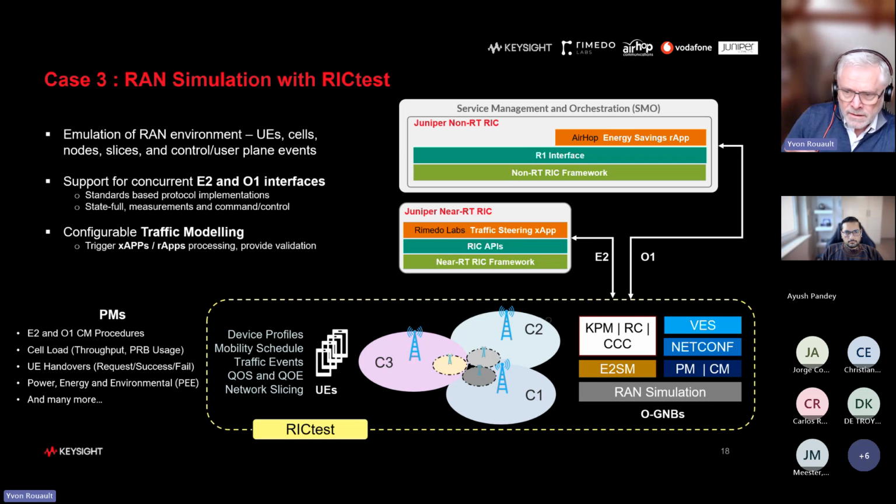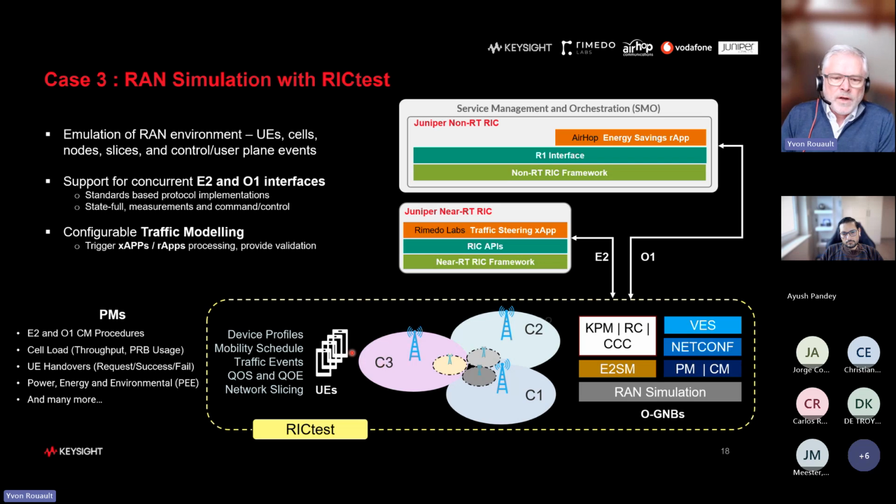So in the RIC test, which is our RAN simulator, if you want, we simulated 3 macro cells and 3 small cells or performance cells. Okay, and the idea was when the traffic is low enough, we will stop the small cells, okay? And we will just keep the macro cells. And of course, depending on the topology of the network, there are different scenarios possible, right?